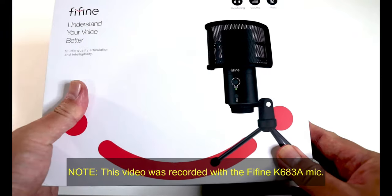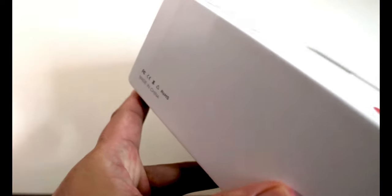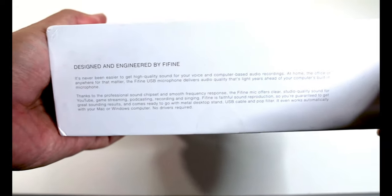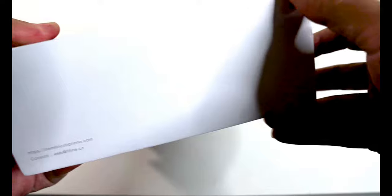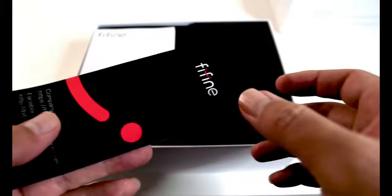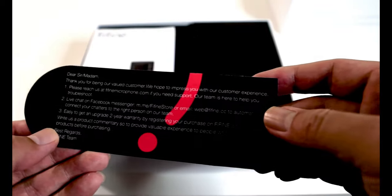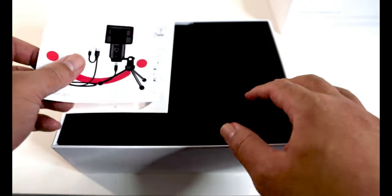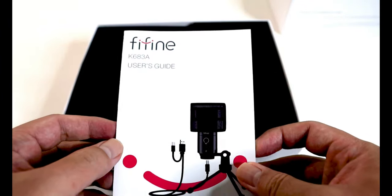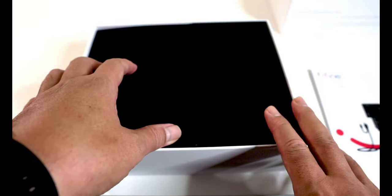This is the box when you purchase the mic. I love the packaging — it has a minimalist kind of vibe, similar to Apple product boxes. From a distance it looks like an iPad box. The first thing you will see once you open the box is a greeting card from Fine Fine, and then a user guide which is quite user-friendly since it has supporting visuals that allow you to set up your mic easily.